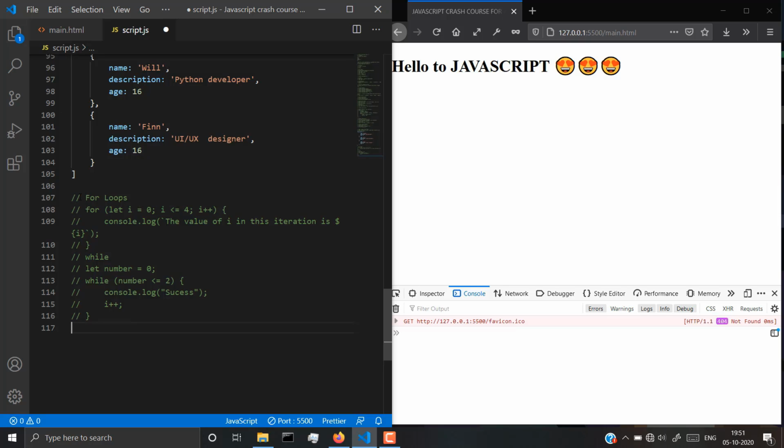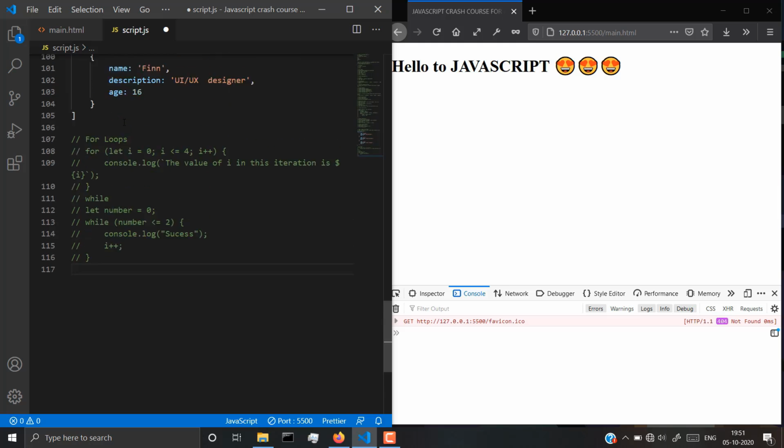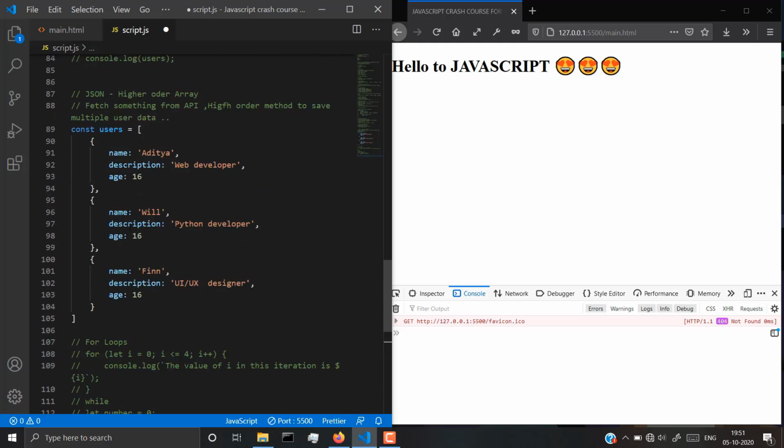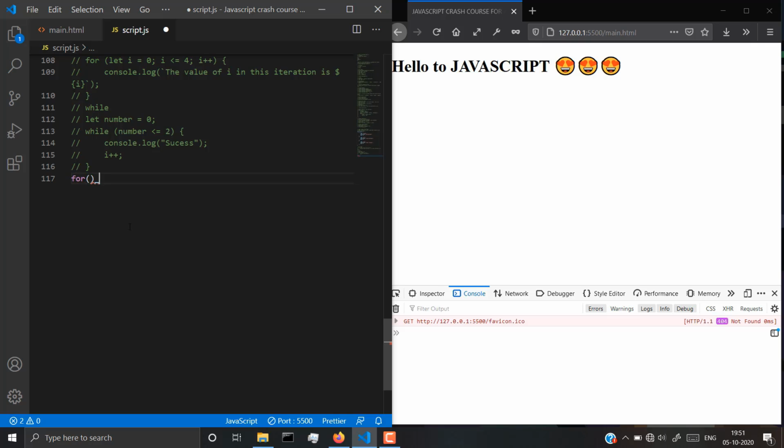So now I'm going to show you guys how you could loop through this const of user, or this object we have right here. What I'm going to do is create a for loop and deal with all that stuff. In the for loop, firstly I will create let user, because it makes sense here.